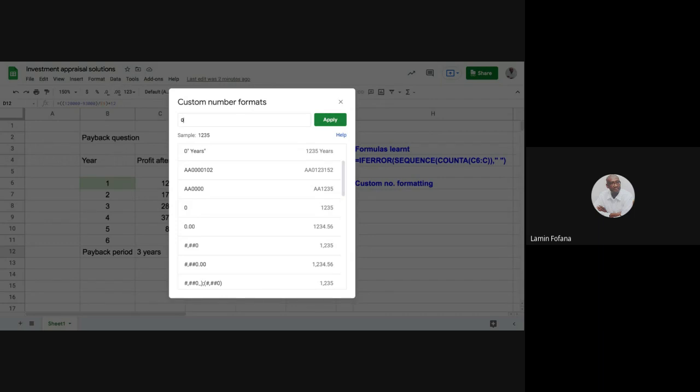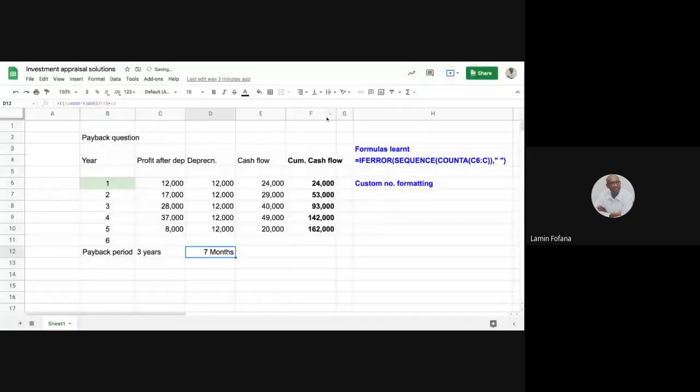So you click inside there while the cursor is popping up. You type double inverted comma open. Then you hit the space bar once, and then you type what you want to type, which in our case here will be months. Then you do double inverted comma close. Okay, and it has given you the sample 1, 2, 3, 4, 5 months. Then you say apply. So once you say apply, look at it, 7 months, nicely done for you. Okay, so this is what we call custom number formatting. Is that clear, everybody?